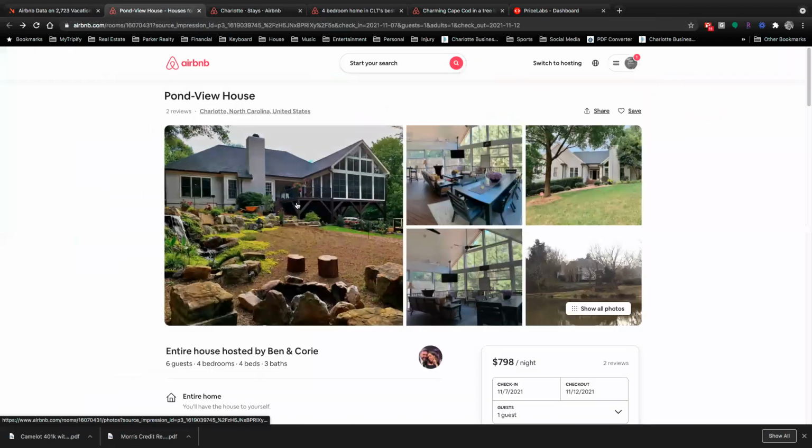All right. First, we're going to talk about our reference property. When doing a comp analysis, which is essentially what we're going to do for the short-term rental side of things, we start with the reference property. As you can see, it's a beautiful property. From this listing photo, you can see they're going to advertise a beautiful outdoor area, some nice scenery, some nice landscaping. You can see a nice screened-in porch or three-season room here, and a large-size house.